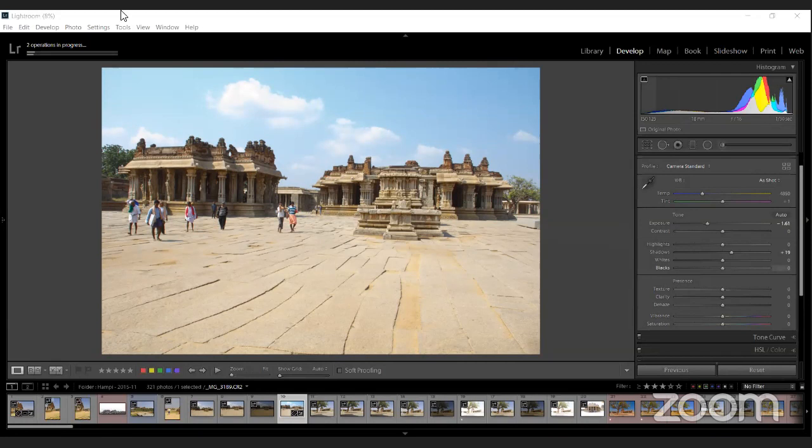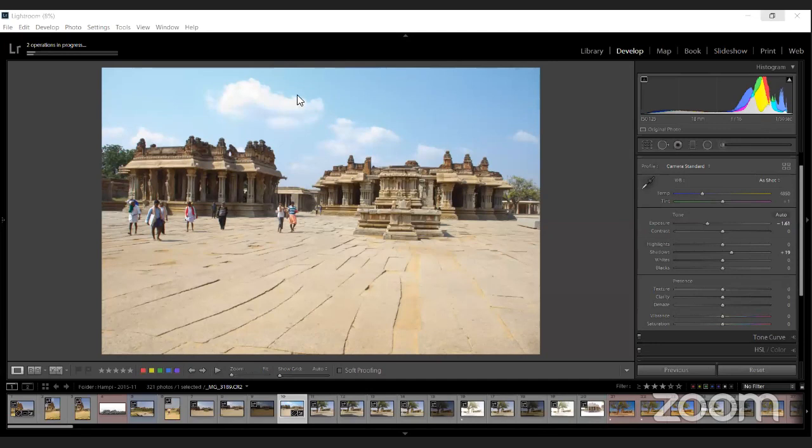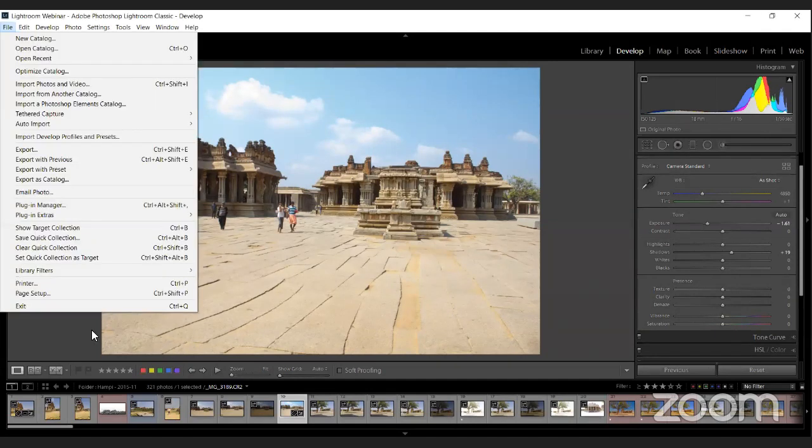Should I just restart the application? You can try that, because I've already stopped the video option on your end also, so that would have saved a bit of RAM. Okay, let me just exit Lightroom and then restart.